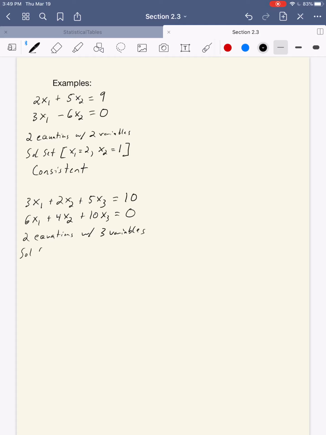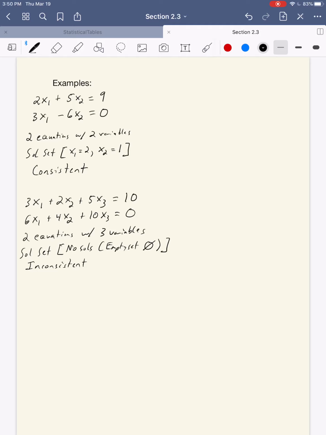The solution set here, well, if you just take a glance at this, even without any advanced techniques, you can see that this second equation is just 2 times this equation here. But if you have this equation to be true and you double it, then this would need to be 20. In other words, this has no solutions. It's impossible to solve this. So the solution set here is no solutions, or it's actually the empty set, which you can write using set notation. There are no solutions to this. This is an example of what we call an inconsistent system. There are no solutions to this.